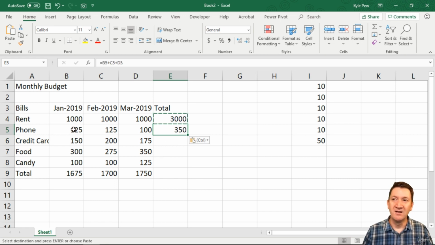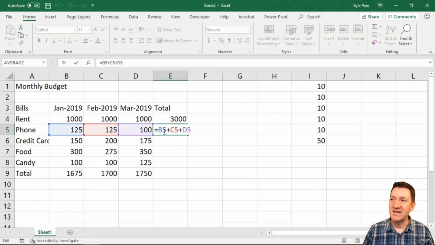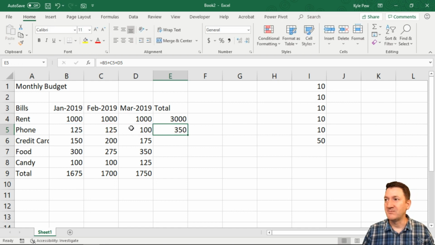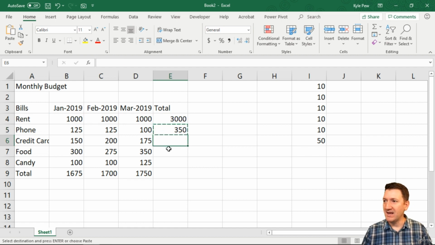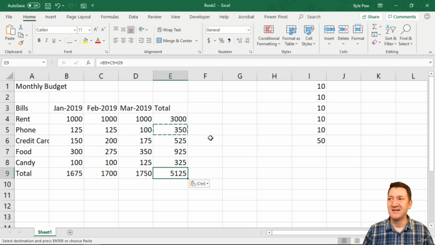There's my 350. 125 plus 125 is 250 plus 100, that's right, 350. Just paste it in. Now it's in the 5th row as opposed to the 4th row. And I can do that again. Copy, paste, paste, paste, paste.